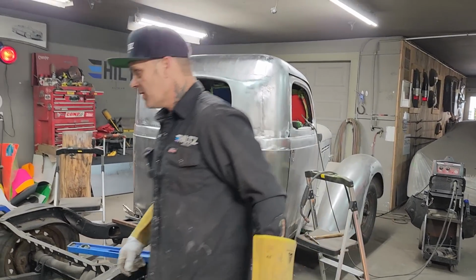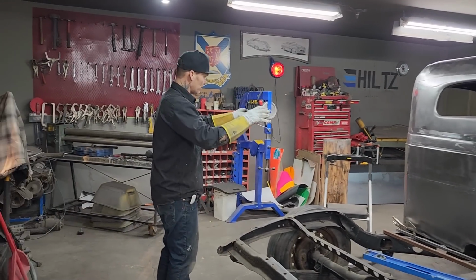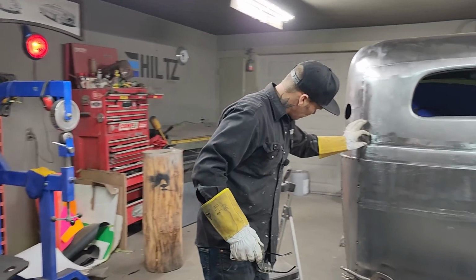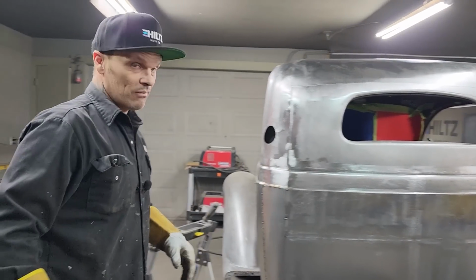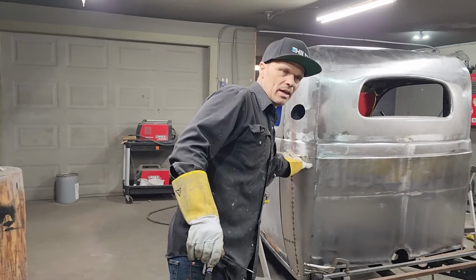Everything's good. And remind yourself, I've got it stripped down to bare metal. Yes, I've got it ground down pretty good, but the whole thing still has to be filled out. I cannot take a little bit of fill and fill that. Basically, I would want to put a flood on the whole thing.